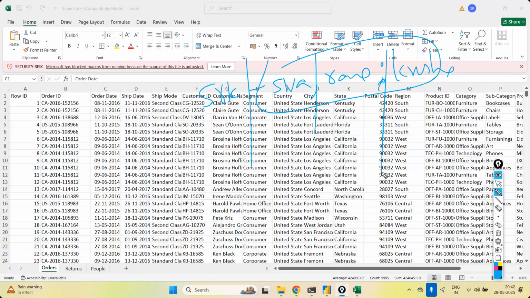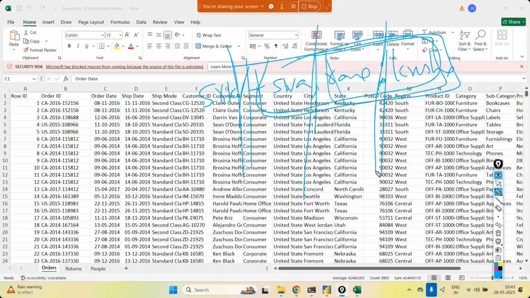Point is clear. First you do it with this one. This column will be separated: before the hyphen, whatever is there, is separated. Now everything else is still combined. Again, with the leftmost delimiter you separate. Still it is combined, so this time you separate using the colon. Like that, each time you separate.